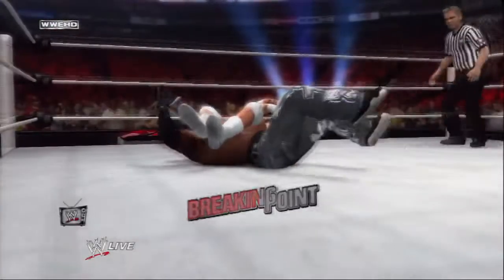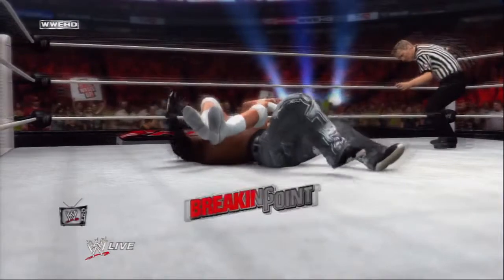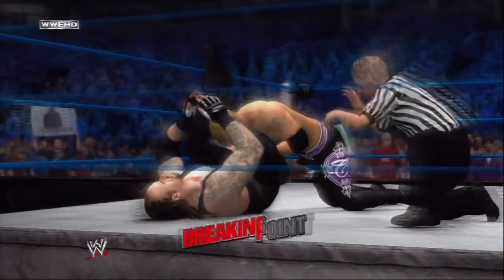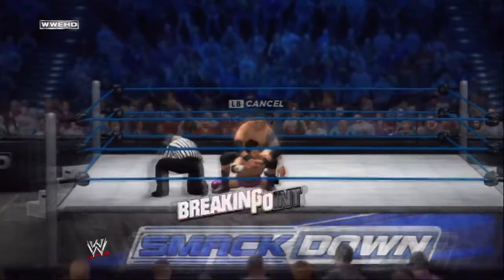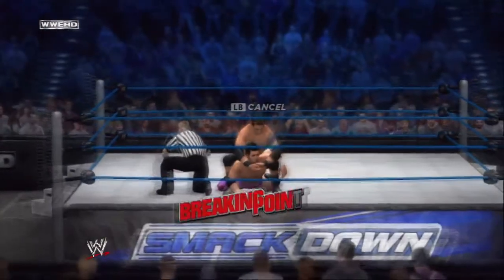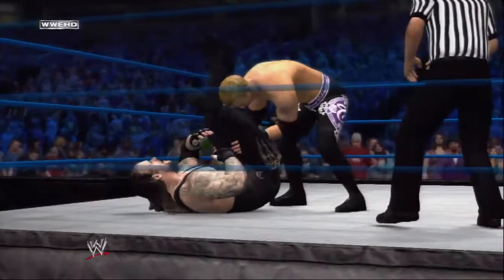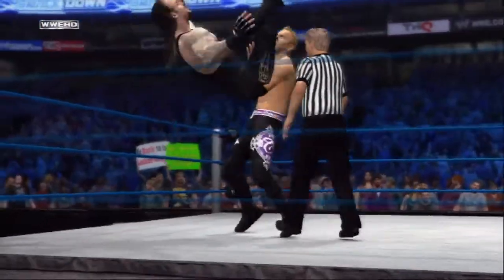Making a WWE superstar tap out is certainly no easy feat. However, the brand new breaking point submission system puts you in position to do just that. The new tug-of-war style minigame puts you and your opponent in a competitive battle for victory. Opponents can try crawling to the ropes for a rope break or attempt to power out of the hold. And he wills his way out.